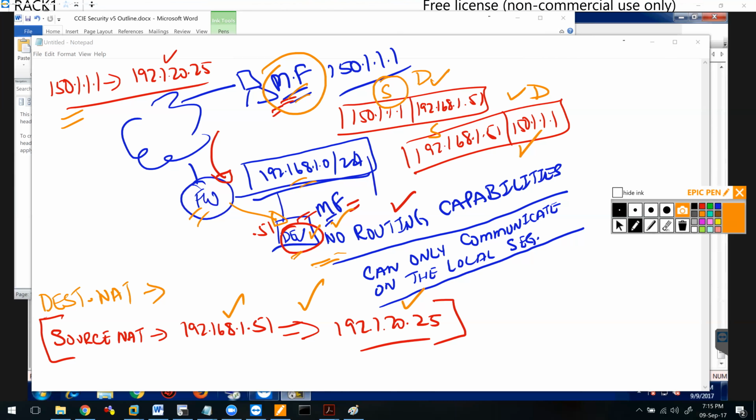So to counter that, to fix that, I'm going to translate the remote address as if it's a local address. So I'm going to do a destination NAT over here, specify that I want 150 on the outside, a packet coming from the outside with the source address of 150. When it comes in, I want to change that source address to 192.168.1.x, some address that is not being used on this local segment. So I'm treating the remote address as if he's a local address.